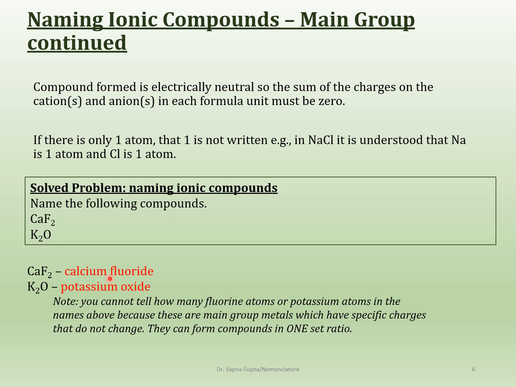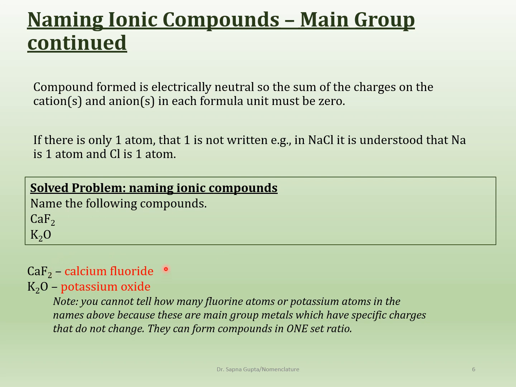Okay, so naming compounds simply, first of all, okay, I'm going to tell you how to make them also, but right now, if you look at a compound and then how to name it, so CaF2, you will just say calcium and then fluoride. You will not mention the 2. You will not mention the 2 in the K2O. So that's just potassium oxide. You have nothing to do with the 2, okay, right now. This is the rule for the main group elements, okay, and this has to do with the fact that there is no other combination possible, okay. We'll learn that in the next slide, but really that's how it is, okay.